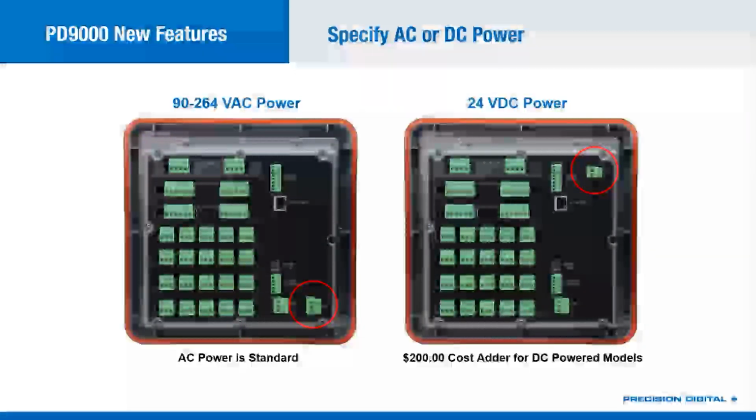Both come with, in fact, I see a question just came through from Devin. Both come with 24-volt power supplies for all your analog inputs and outputs. That is not impacted by whether you're using 24-volt DC power to run it or you're using higher voltage AC power to run it. All the specs are the same, all the features are the same. It's just a question of what you're using to power the unit.